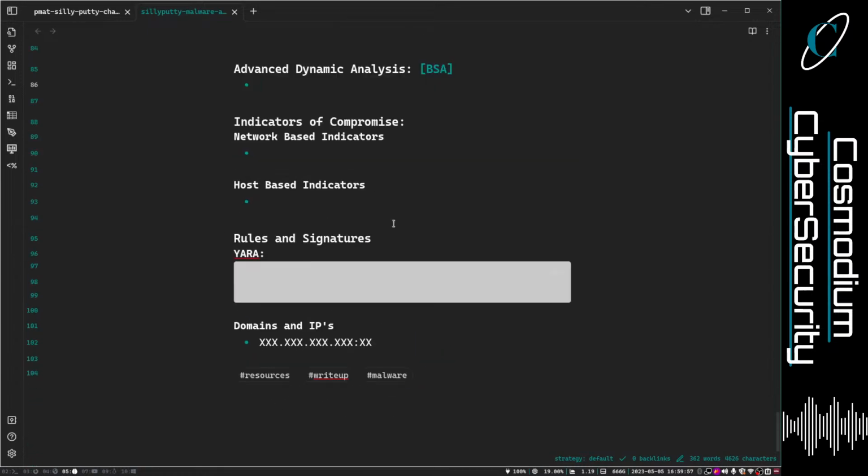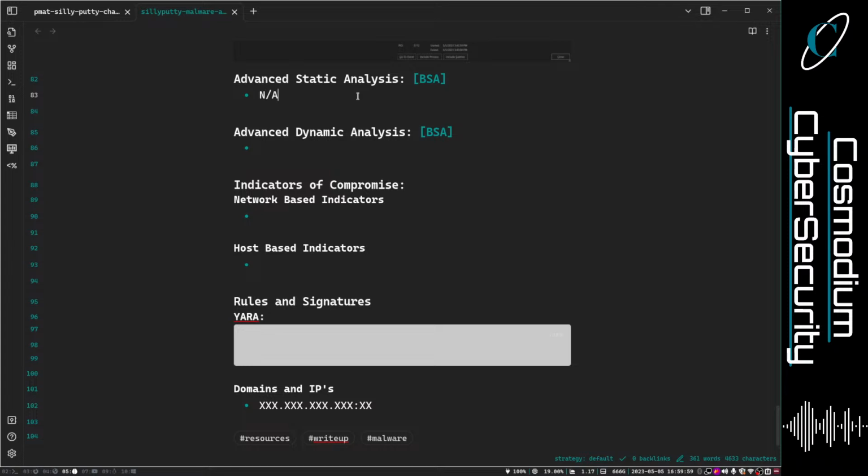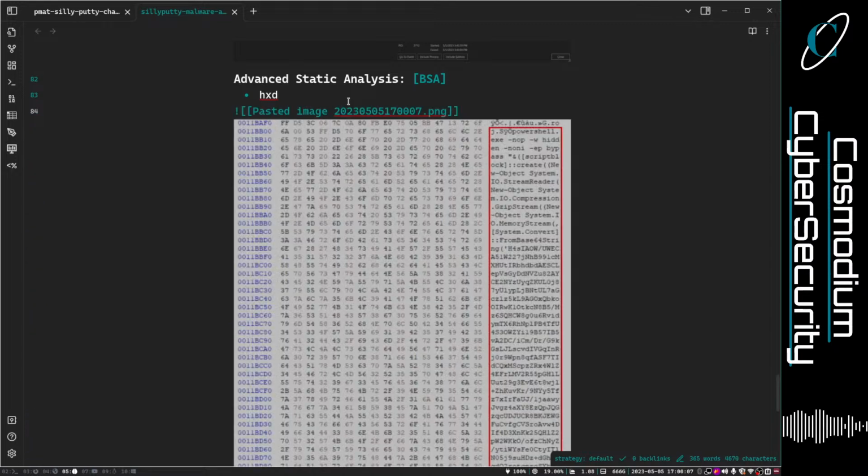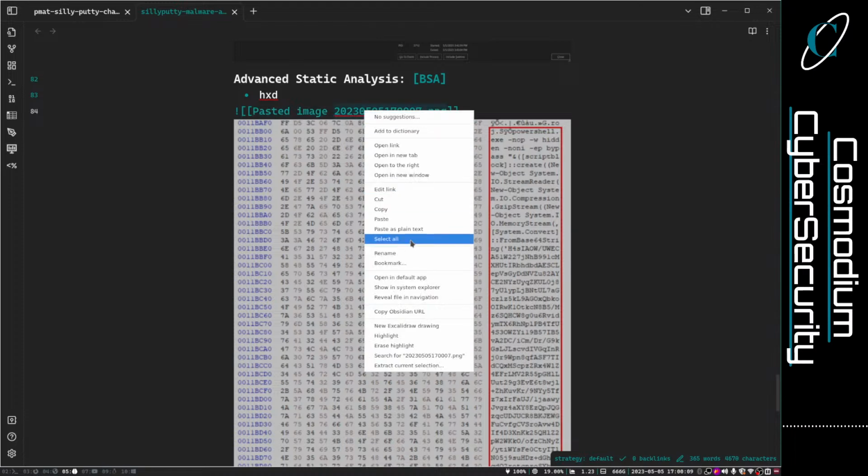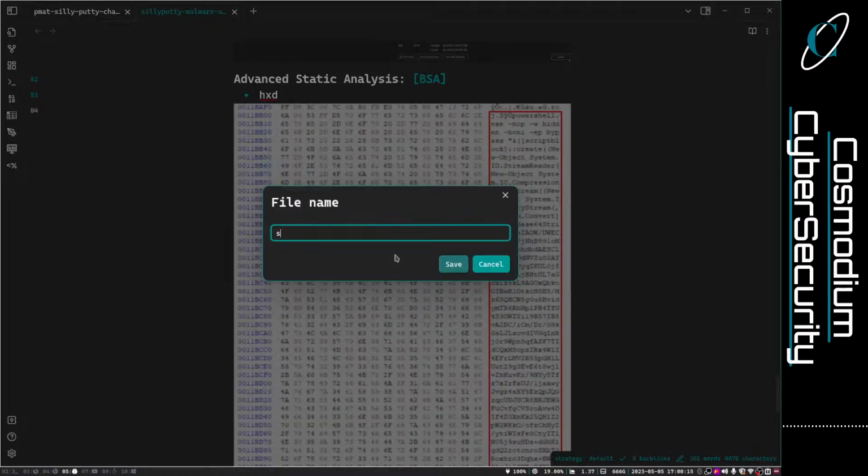So in advanced dynamic analysis, we didn't really do much with this. Actually, well, yeah, I guess we did. In HXD, we looked at this. So where's the rename? Silly Putty, and then what is this? HXD.